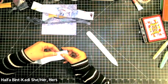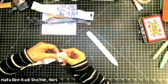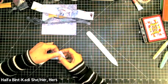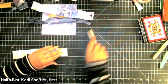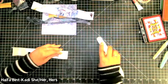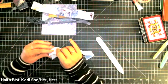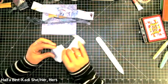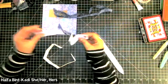And I'm not worried right now about whether I'm folding in or out, because that doesn't matter right now. I'm just making sure that there's a crease. Whether your crease is on the inside, the outside, that doesn't matter. Don't worry about that. Okay, so now this entire section is creased. I've got a crease, a crease, crease, crease, crease, crease, crease, crease. And I've got two strips like that.